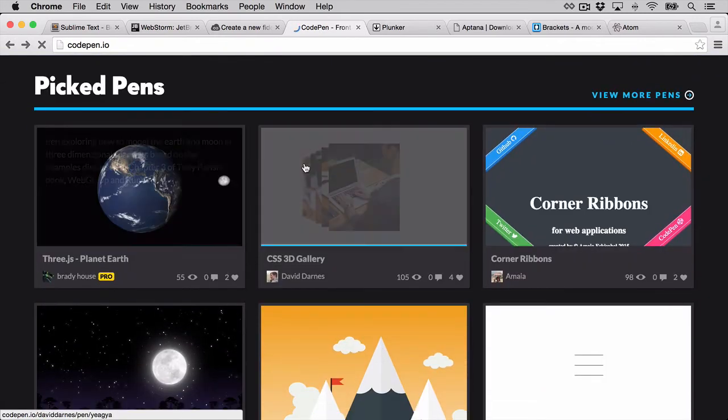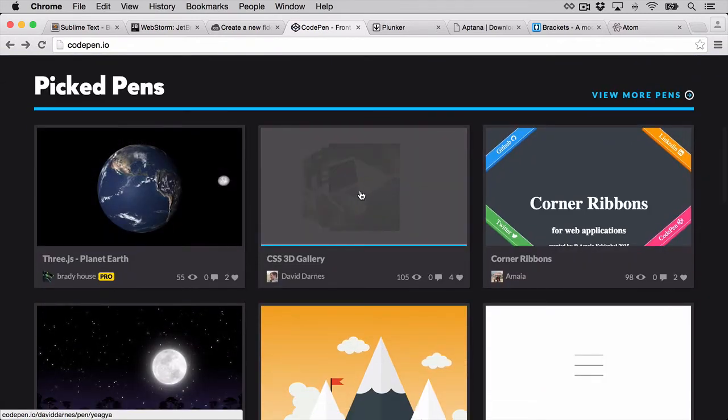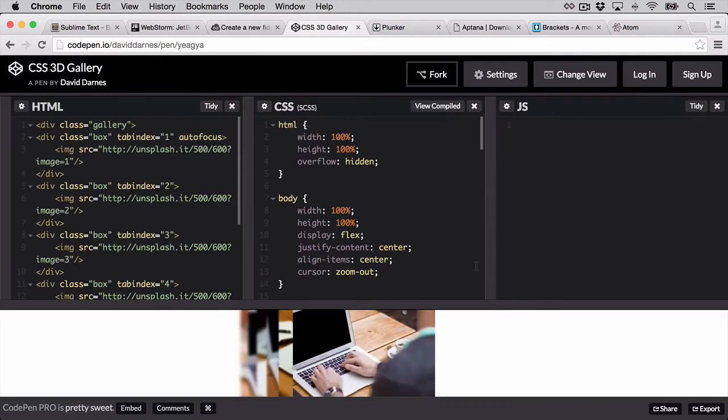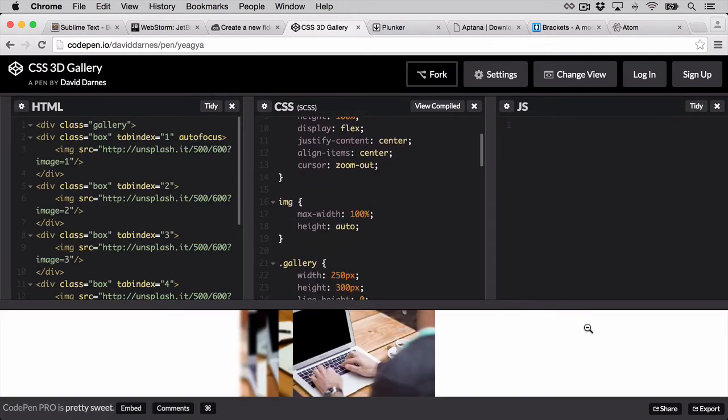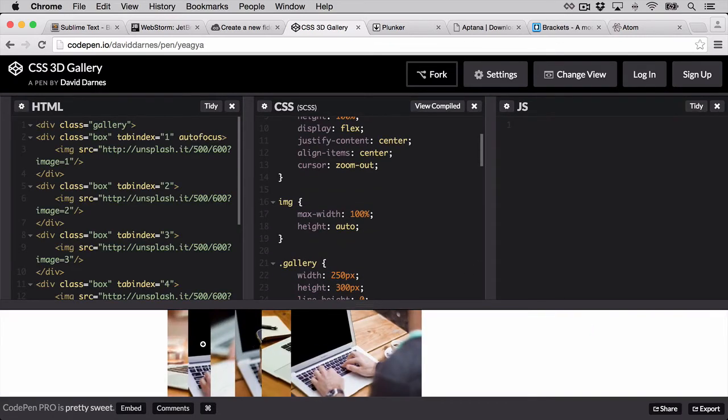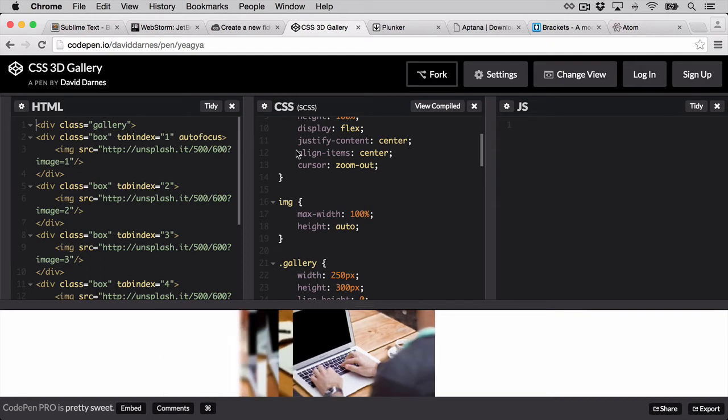Now, the other thing that I like about CodePen is seeing what other people have built. So for example, there are a few projects here where you can go ahead and see the finished product, and you can see how they went about building this. So not only can you use it as an editing platform, but at the same time it can be an inspirational platform by looking at what other people have done.